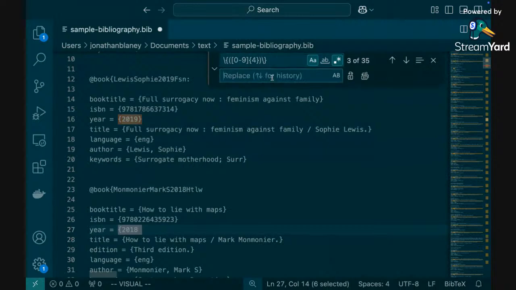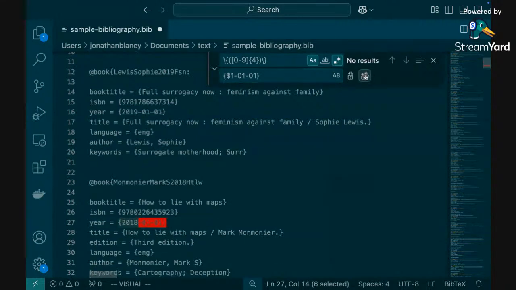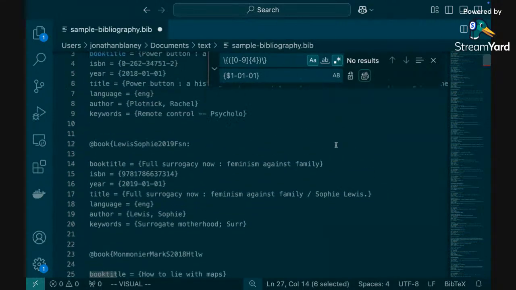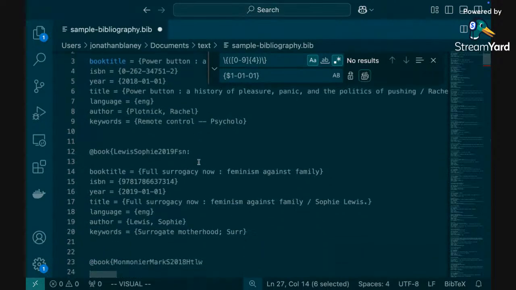So you can see that I'm matching everything, but I'm only remembering the number in the middle, which is the $1 again. And what I want to do now is just literally type in the curly brackets. I could have remembered the whole thing, but for some reason I don't like doing that. So I'm going to do $1, and then that's just a literal 01-01, and then a literal curly bracket because it's in the replacement box. And hopefully that will work. Yeah, so you can see whatever the year, it's added 0101. And that's quite a powerful thing you can do where you're not actually changing the text in these cases.